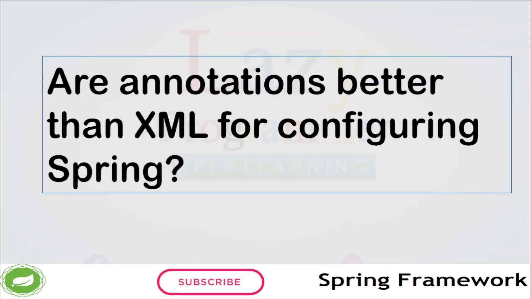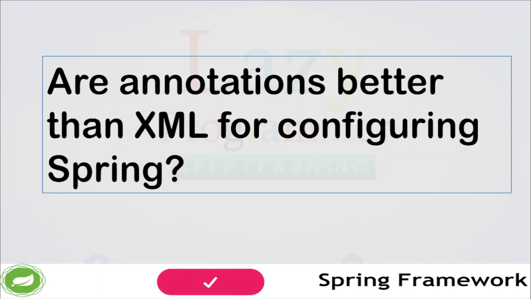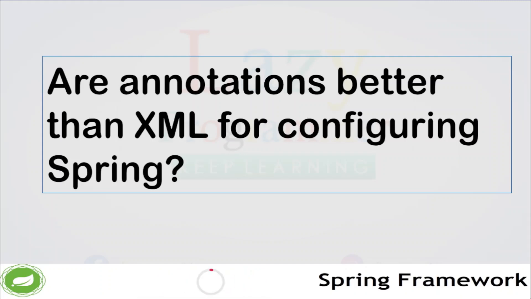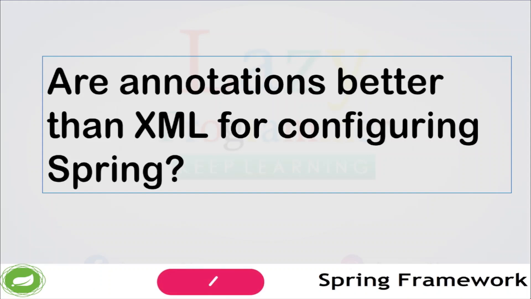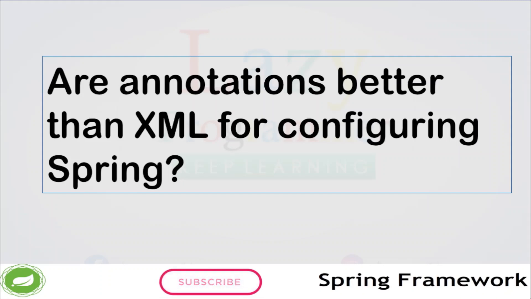We know we can provide configuration details in Spring using XML, annotations, or both. The question is: are annotations better than XML configuration in Spring? This can also be a potential interview question. Each approach has its own pros and cons and it is up to the developer to decide which strategy suits them better. Annotations provide a lot of context leading to shorter and more concise configuration. However, XML is very good at wiring components without touching the source code or recompiling. Spring can accommodate both styles and even a mix of them.